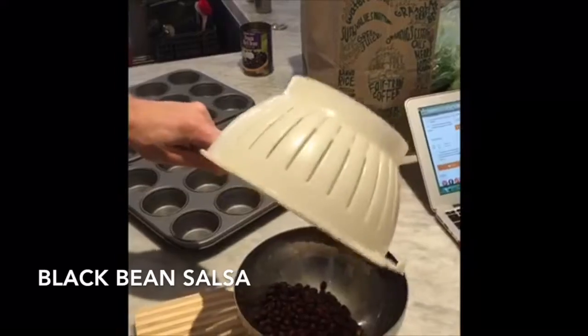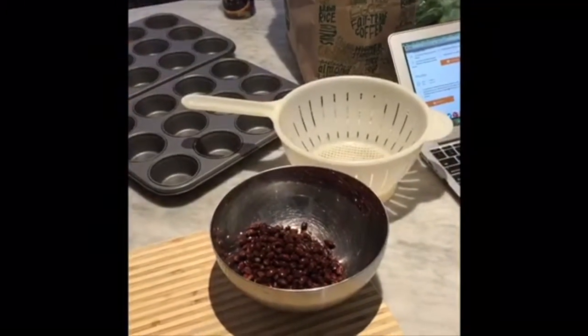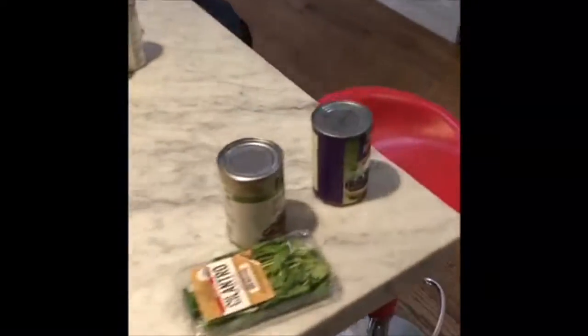So the first thing we're making today is a black bean based salsa. The first thing you're going to want to do is open up your 3 cans of black beans and drain them and rinse them.